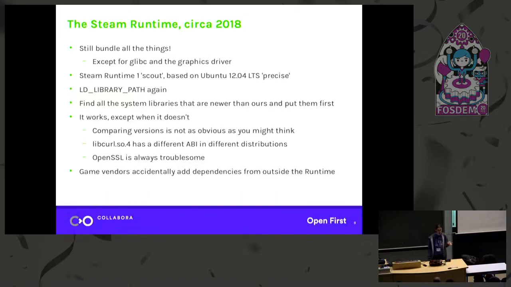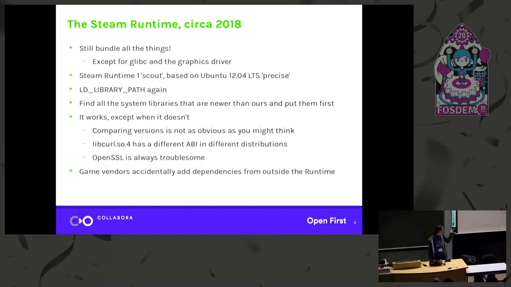We have some code in progress to improve on this by looking at the symbols exported by the library and the version of symbols and that kind of thing, and making a better educated guess, but it's still fundamentally a guess. If your libcurl is newer on the host system, as it often will be, it might not be the same ABI. We've got that as a result of, with hindsight, bad decisions made several years ago in Debian that have since been fixed. But the Steam runtime is based on a version before that was fixed, so yeah.